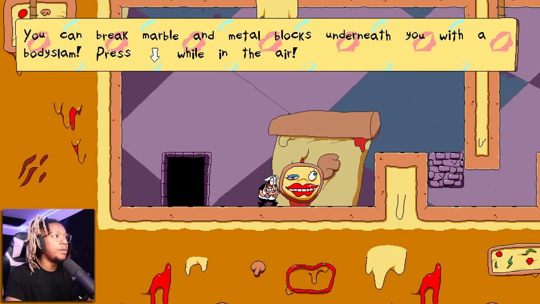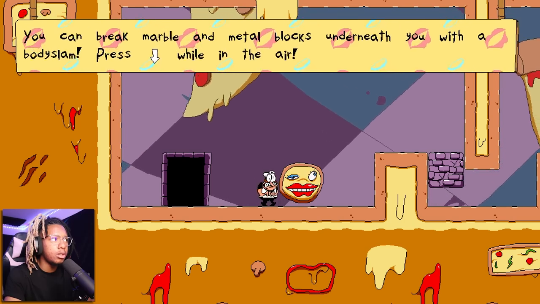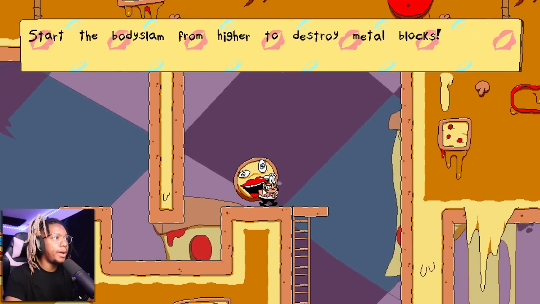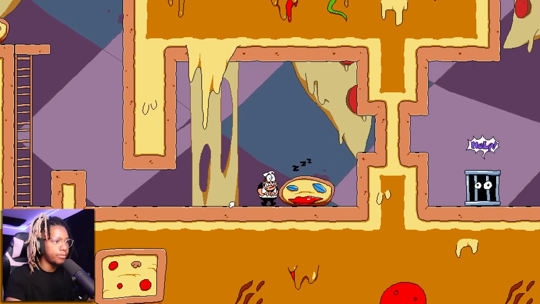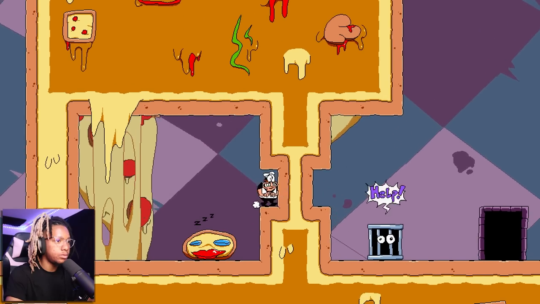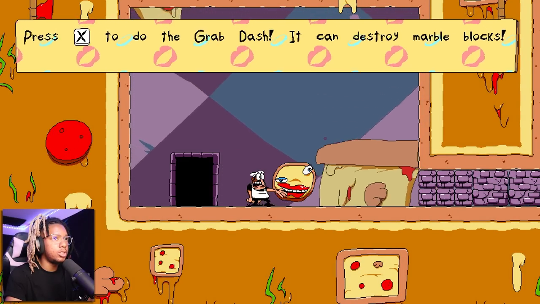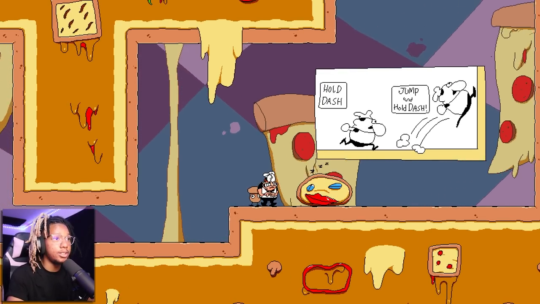Give me some more moves. You can break marble and metal blocks underneath you with a body slam. Okay, so I know how to do a body slam. Boom. Perfect. Start the body slam from higher to destroy metal blocks. Nice. Some blocks may be hidden. Keep an eye out for them. Oh, okay, and I got a mushroom. Press X to do grab dash to destroy marble blocks. Oh, okay. This is gonna be so weird to get used to.